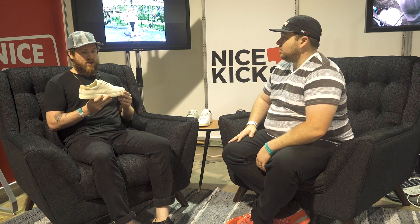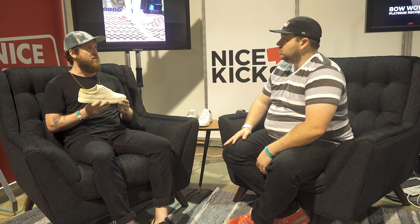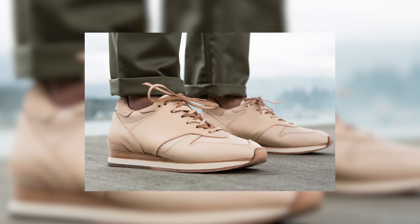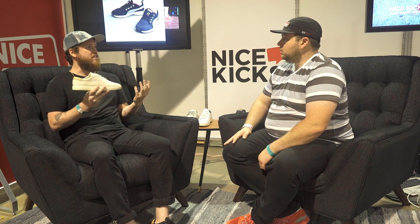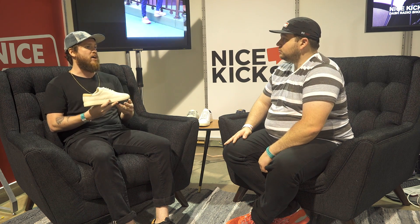I noticed that veg tan and raw canvas is a really big thing in the line this season — like raw materials overall. Yeah, it's something I see developing in the marketplace. People really like classic — they like the original, where it came from. You see it in brands like Hender Scheme where they do entire shoes out of veg tan leather. Obviously those are extremely expensive and most people can't have them. We want to be able to deliver something comparable to the consumer, something that's on that same page and gets that same kind of love.